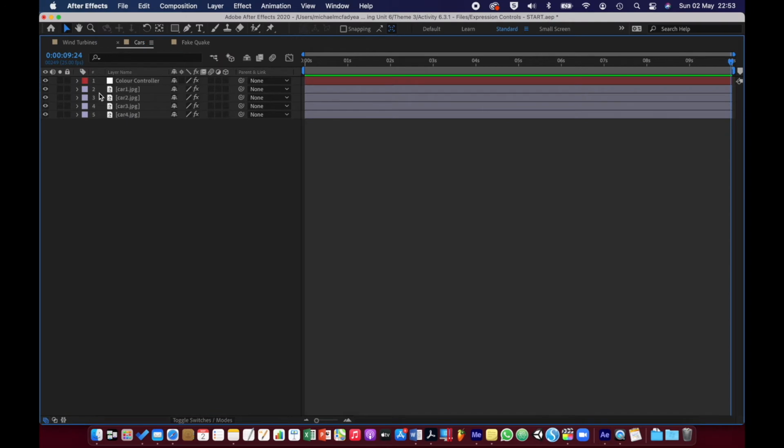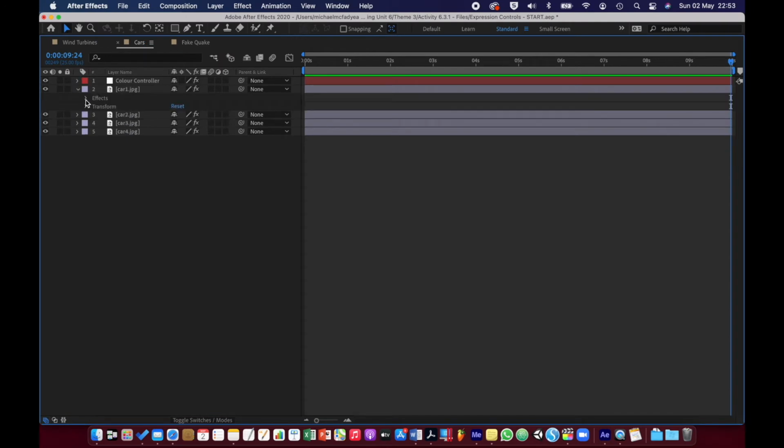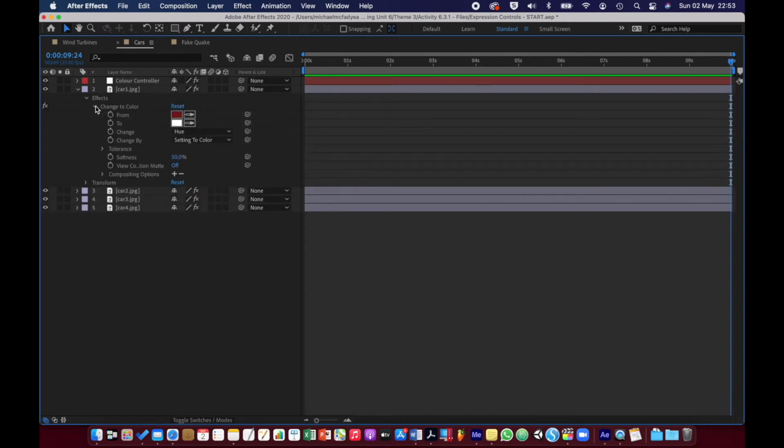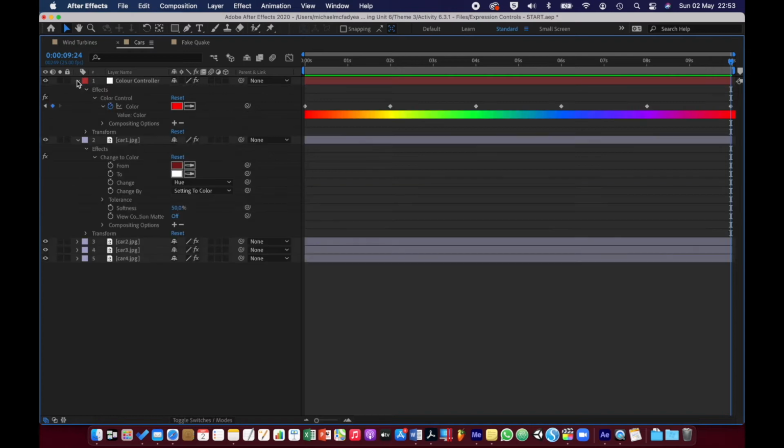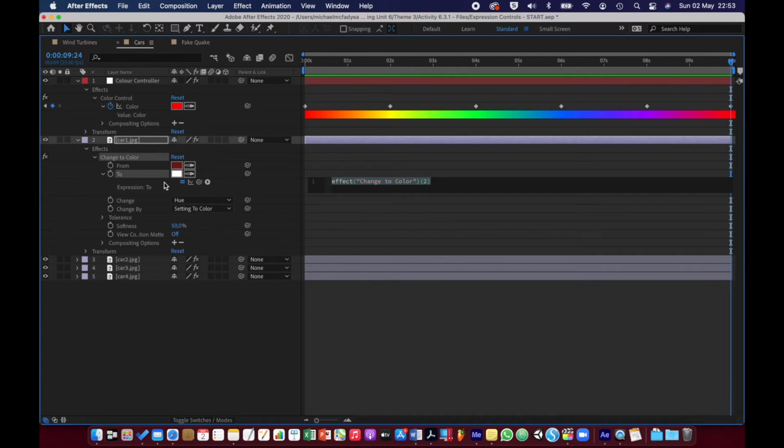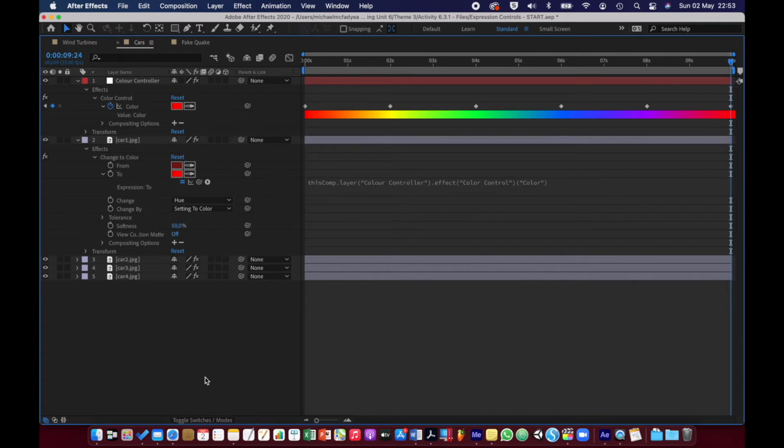So tilde key, car 1, I'm going to open up the effects, change to color, and then the color controller I'm going to open up so I can see that color value there. So here the to value, I'm going to hold down Alt and click on the stopwatch for 2 and use the expression bar pick whip to point at the color control. So what we're saying is take the red of the car and change it to whatever color the color control is. So let's test that.